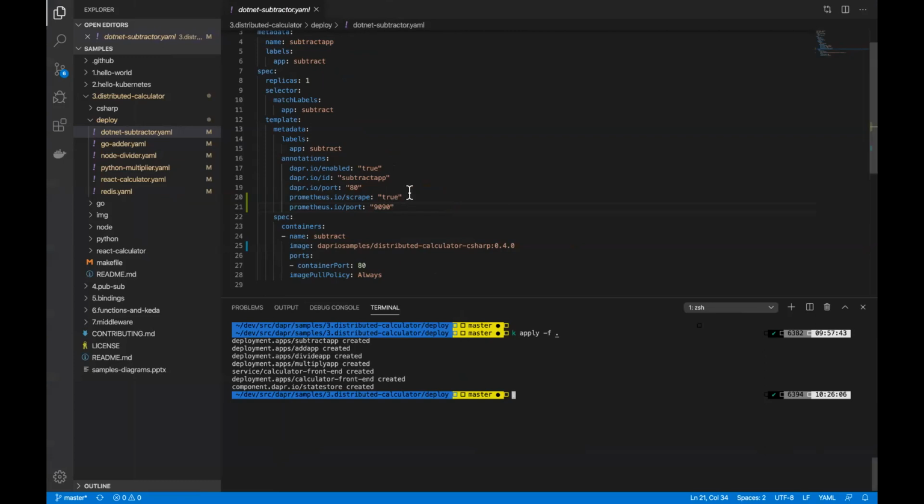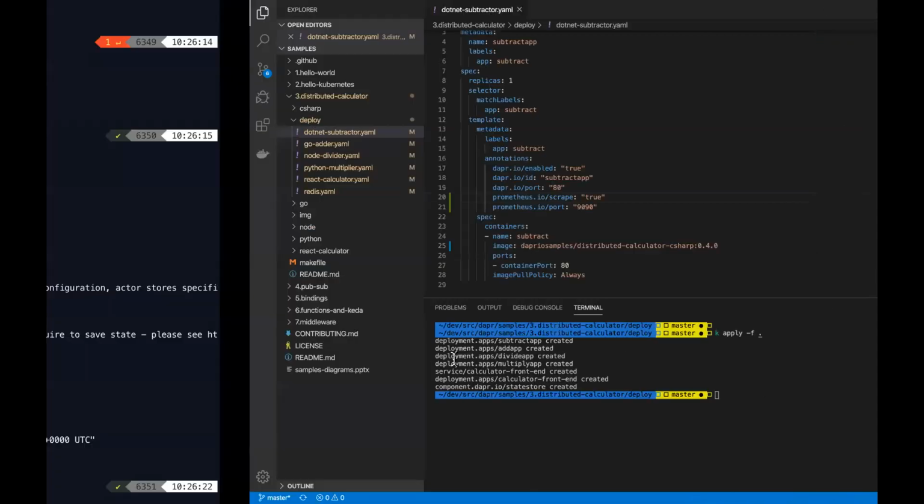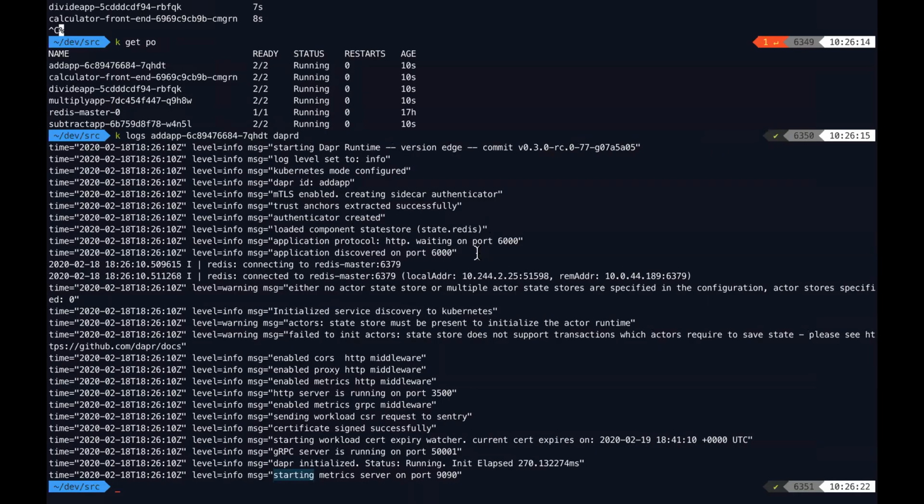And this can actually be changed by doing dapr.io/metrics-port, and then giving it any other port which you may want to listen on. For example, this is useful if your application is exposing metrics also on port 9090, and you don't want to have that collide with Dapr's metrics endpoints. You can have your app serving a metrics endpoint on a different port, and you can have Dapr serving it on the port of your choice.